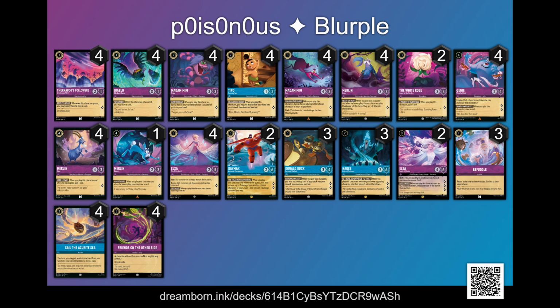And then we have our large character package of Hades and Elsa. Hades is our spot removal. He does give the opponent an ink, but it's very powerful to be able to just remove characters on the opposing side, and it's not too hard for us to consistently get up to 7 and 8 ink to play Hades and the big Elsa. Elsa can also shift off the smaller Elsa on curve because you play little Elsa on 5 and her on 6, which is quite strong.